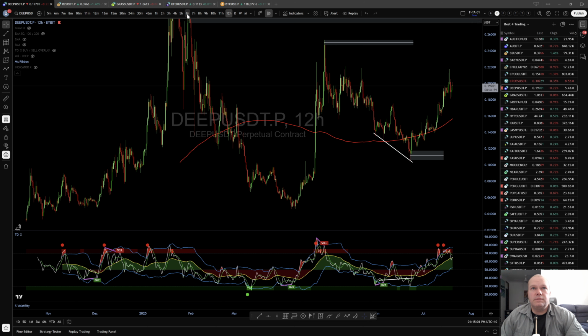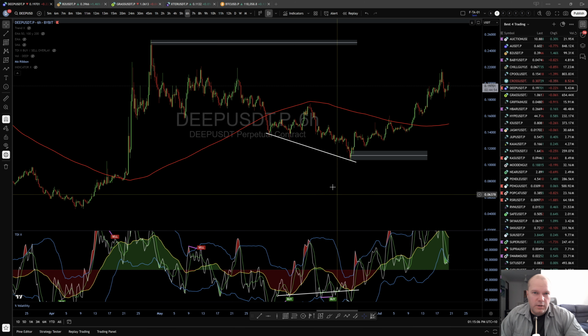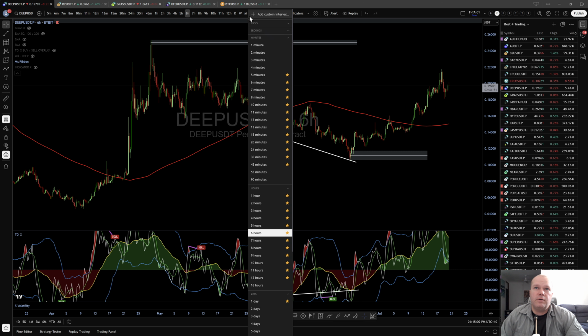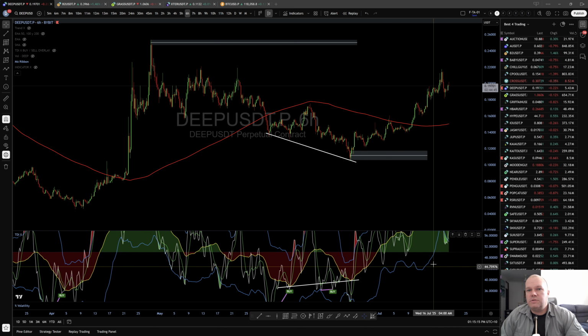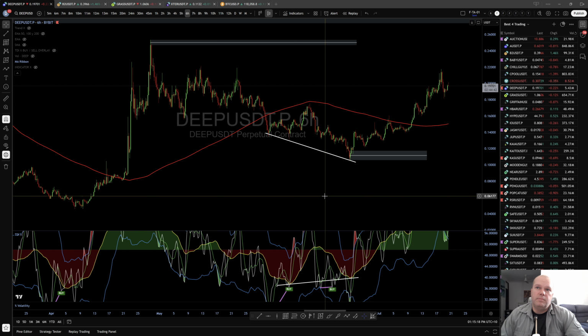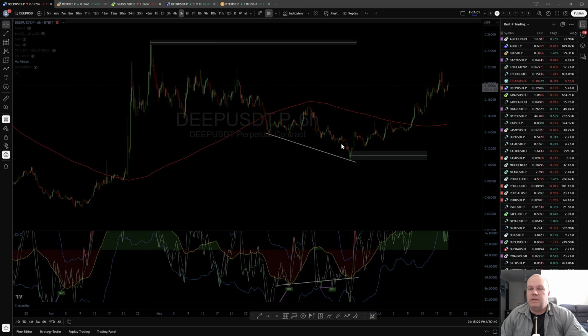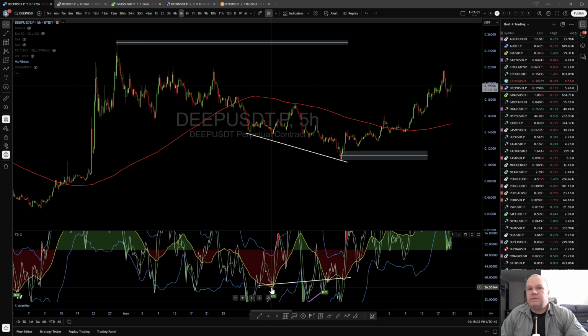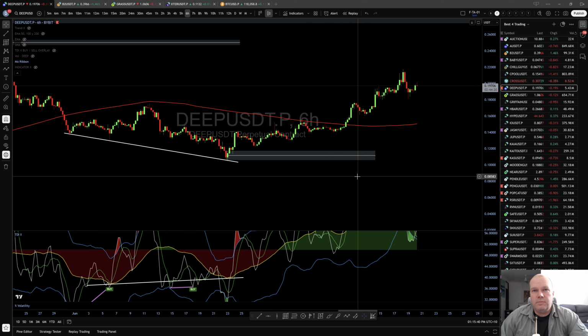So I will look at the 6-hour on deep. It really helps if you add all sorts of different time frames, because sometimes the money flow divergence won't appear on every time frame. But in many cases, when there is a money flow divergence present, it will show on neighboring time frames. Say if it's on the 6-hour, you probably see it on the 5. It's very slight, but it is there. However, when you look at different time frames, you're going to see it more defined, and that's going to help you to set a demand zone.